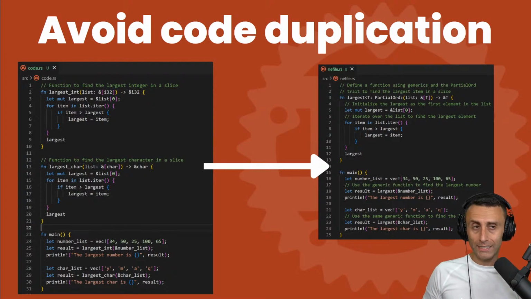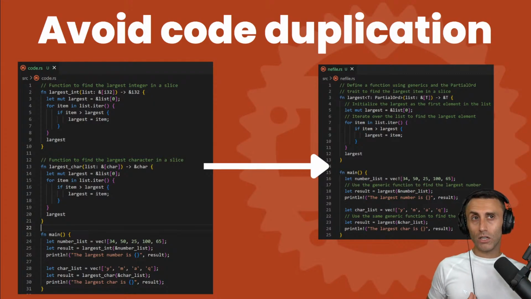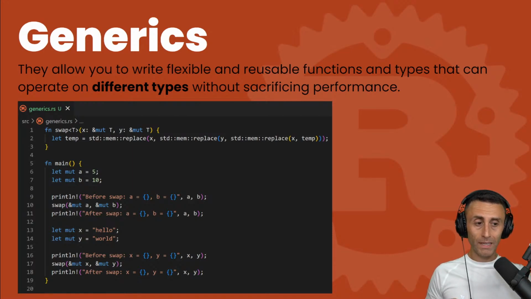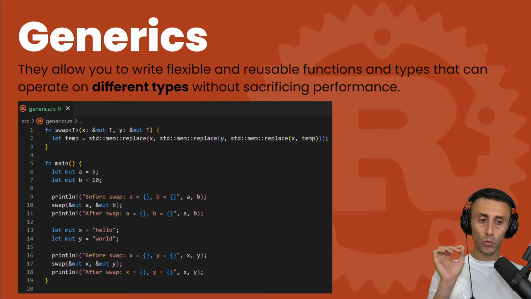And of course, generics maybe are not that easy to understand at the beginning, but they are very powerful. Generics allow us to write flexible and reusable functions and types, using different types without sacrificing the performance of our code.